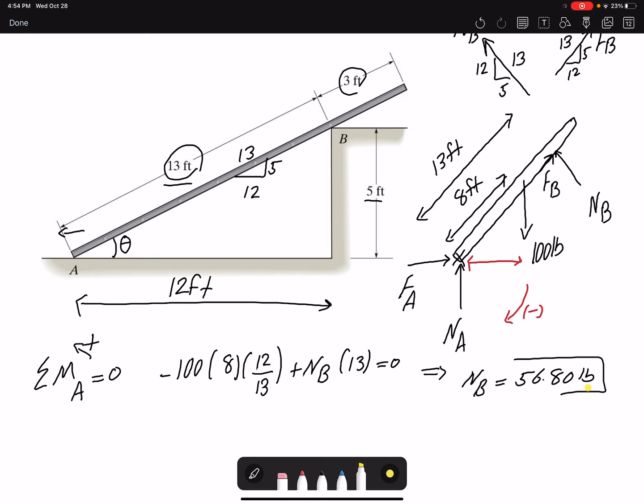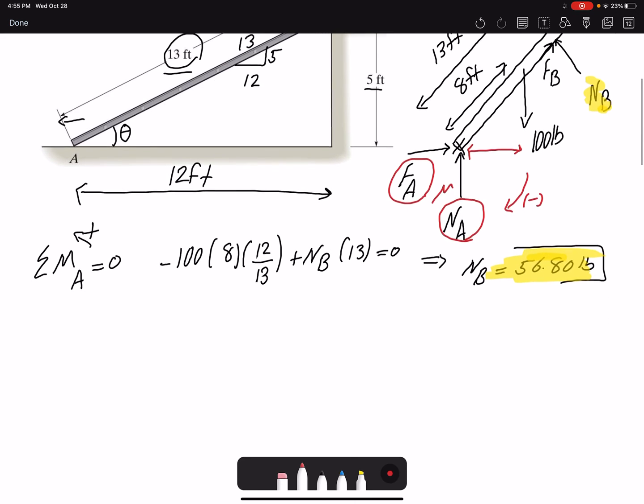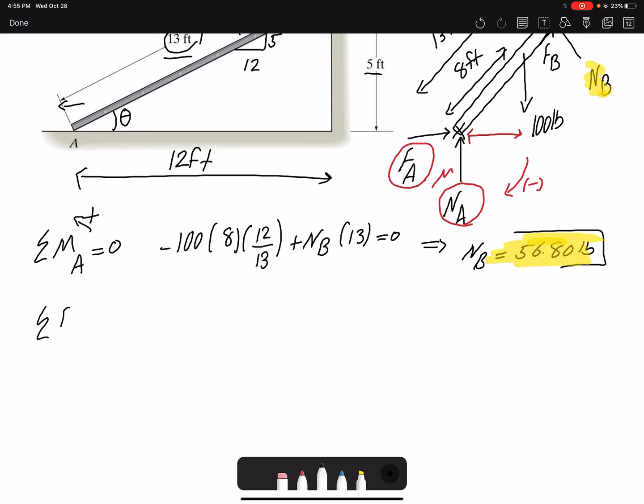So I know one of the unknown values. Now I need to find the other unknowns. I have N_B. I have found N_B. I need to find N_A and F_A, and I know there is a relation between the two. But I don't have the μ that is relating the two. So technically I have four unknowns, but I have a relation as well, so that would be three unknowns.